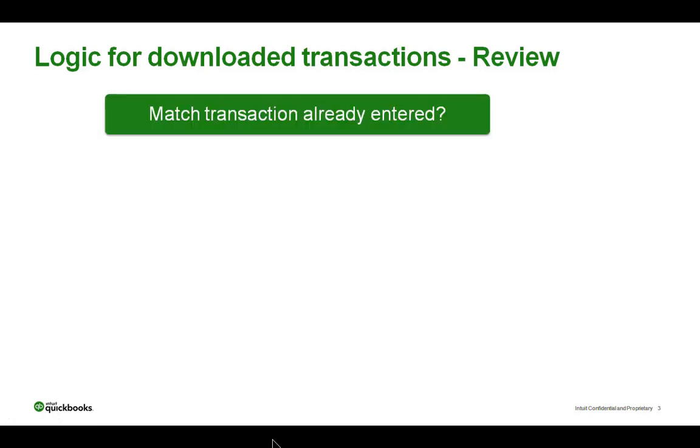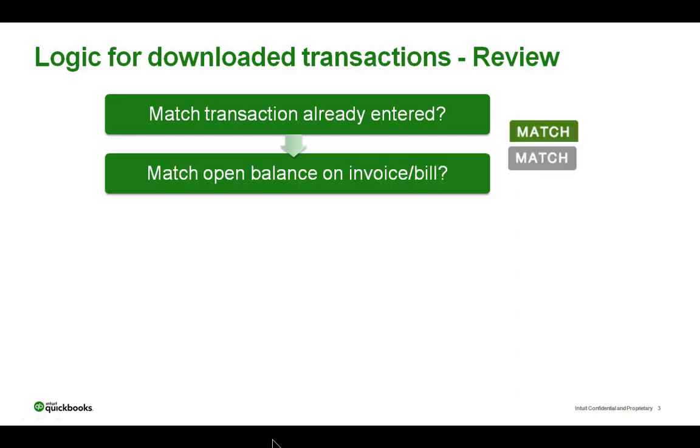Matched transactions. When QuickBooks downloads bank data, it tries to find a match with any QuickBooks transactions you've created manually. If it finds a likely match, it lists the transaction in the Recognized tab and displays the word Match in green or the message One or more similar records are found. If you're satisfied with the match information shown in the row, simply click Match at the end of the row to move the bank item into QuickBooks and match it with the existing QuickBooks transaction. When there are 2 or more possible matches, QuickBooks may display a match icon in gray or may include the label 2 or more similar records found.